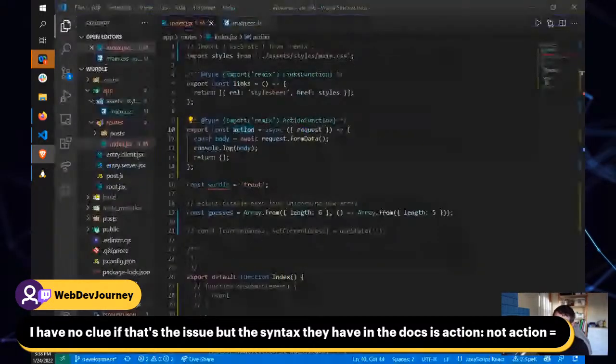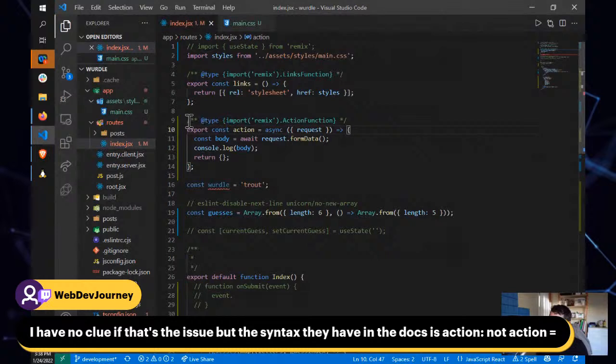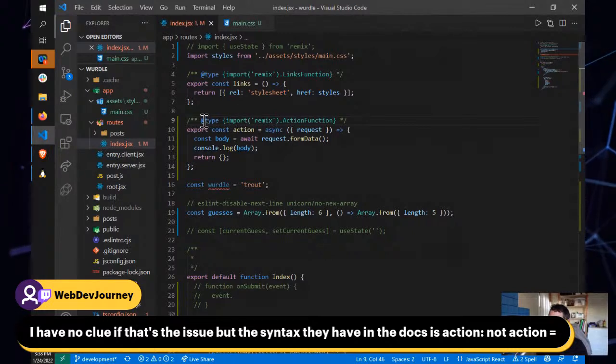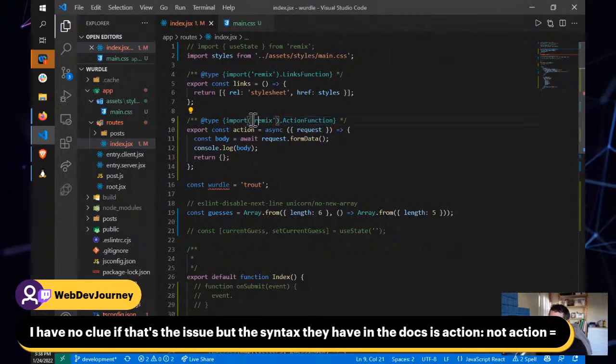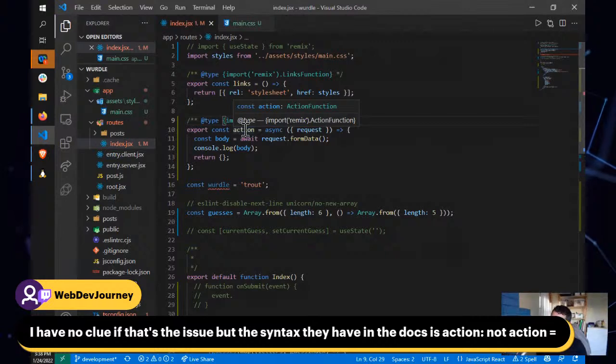And yeah, because I'm writing JavaScript, but I'm using this comment syntax in JavaScript files, you can accomplish the same thing. I'm saying the type of this variable is this action function, which I'm importing from the Remix library. So we can see this type annotation actually looks just like they do in the docs, where we say const action colon, it's an action function.